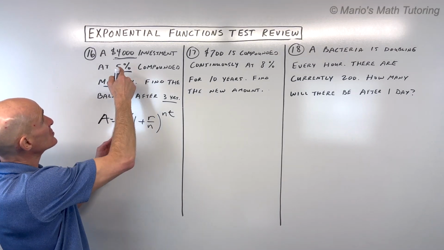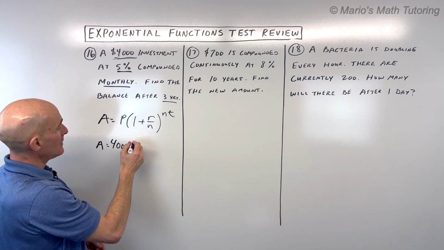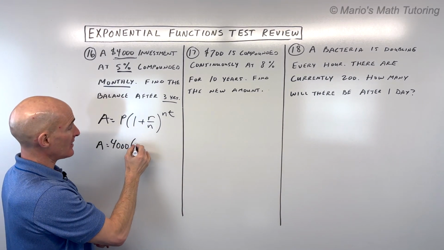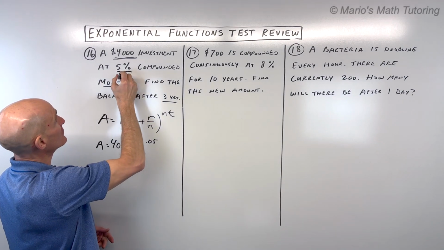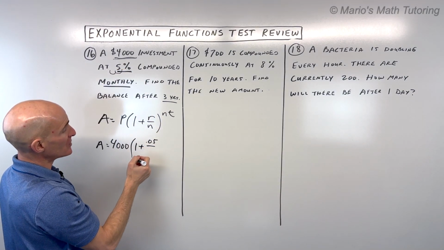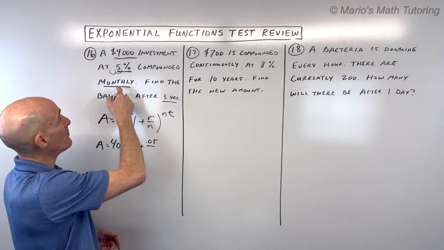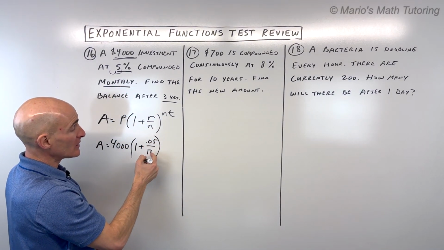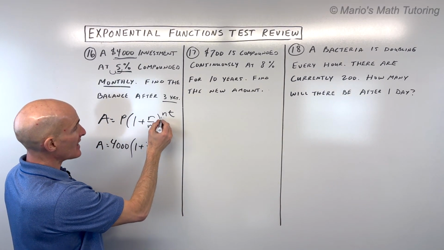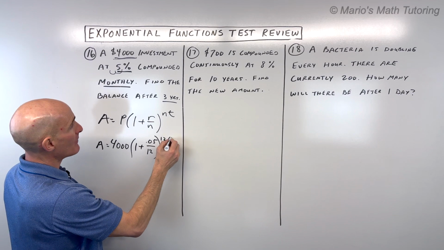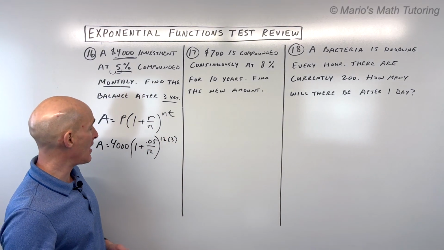P is the principal, or what you start with, that's the $4,000. 1 represents like 100%, like the starting amount. The interest rate is 0.05, and make sure you convert that to a decimal by moving the decimal point 2 places to the left. N is the number of times that you compound in a year. So monthly would be 12, weekly would be 52, quarterly is 4, semi-annually is 2. But remember, these N's are going to be the same, and then we're compounding for 3 years. So that's actually like 36 months that you're compounding.